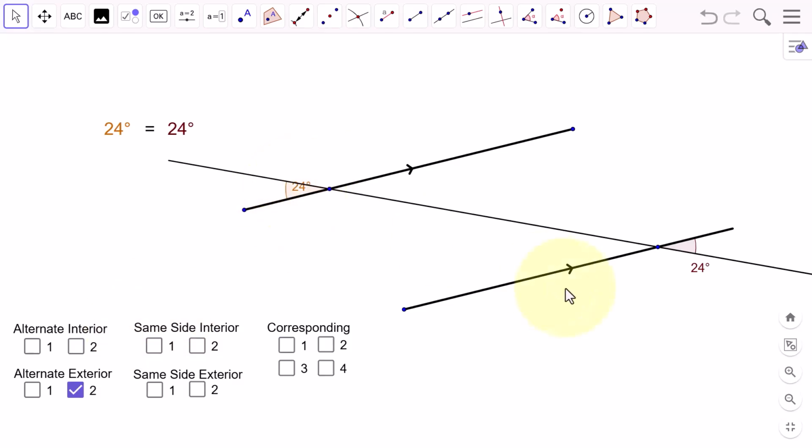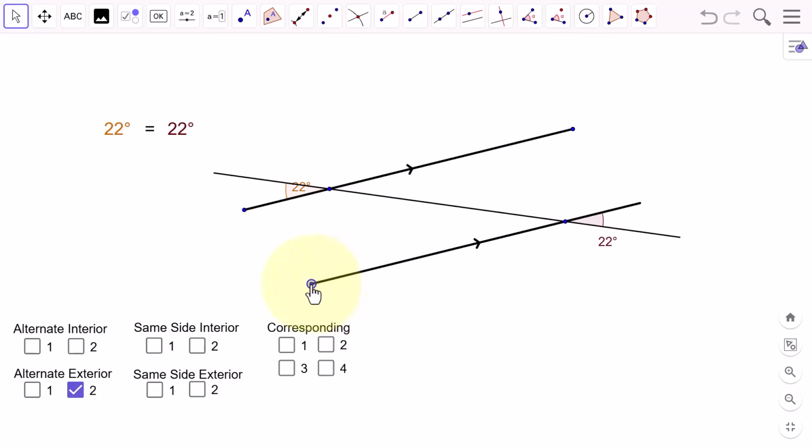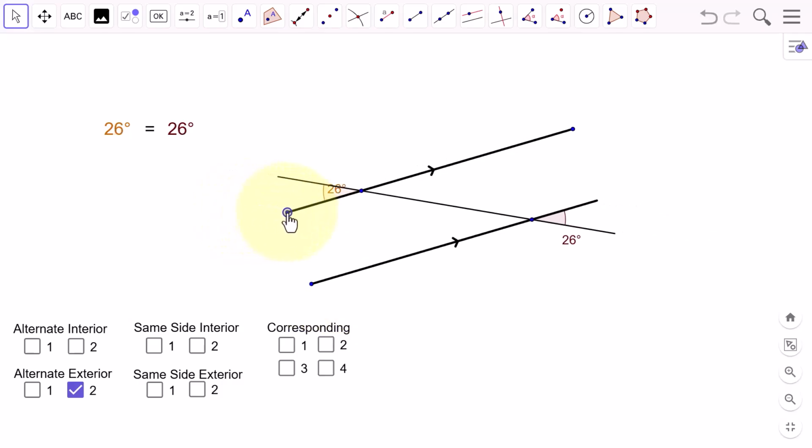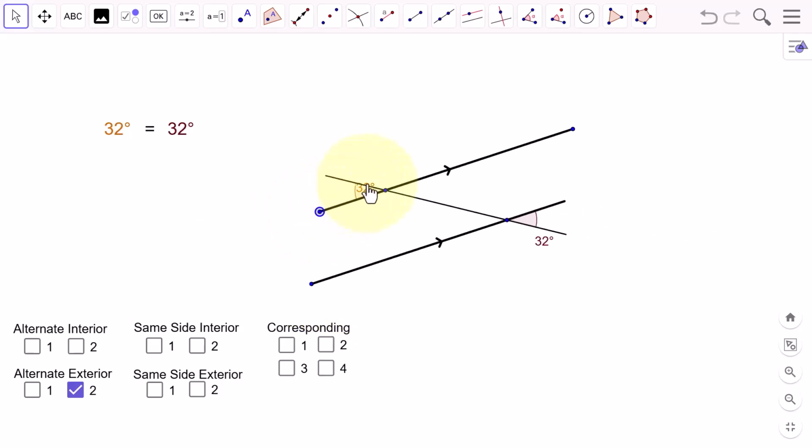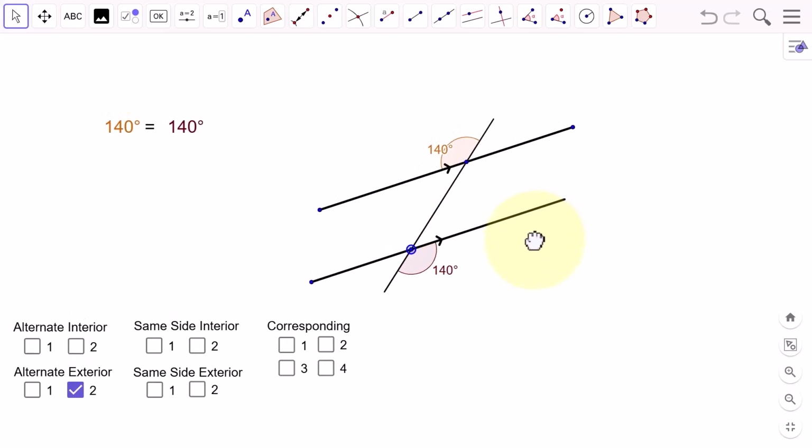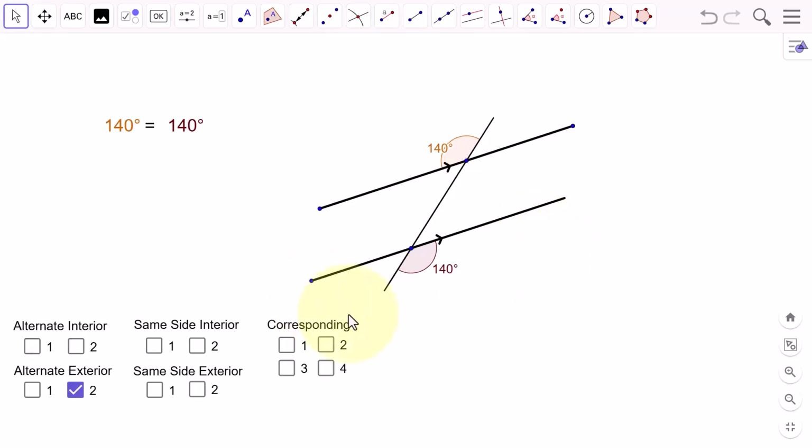You can see this side is alternate to this side. I can click it and make it closer a little. I can move this point closer. So this is 32. I can move the angle a little bit closer. So you see 73, 73. I can move this away. That is why this applet is good. So just play around with the applet. It will help you to understand your parallel lines very well.